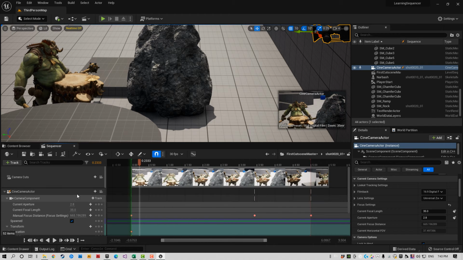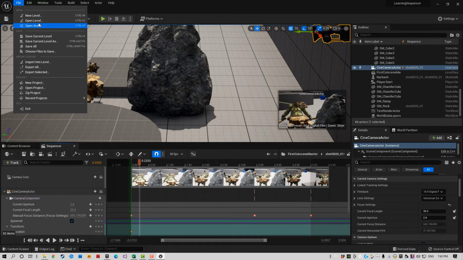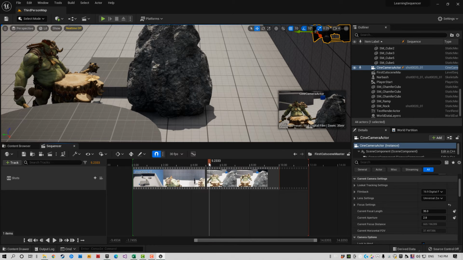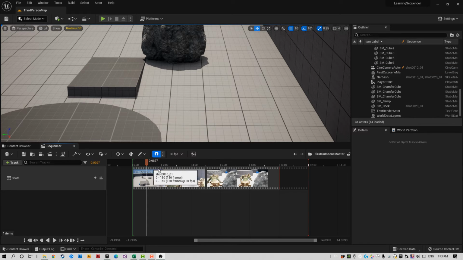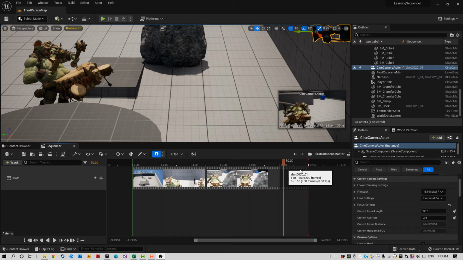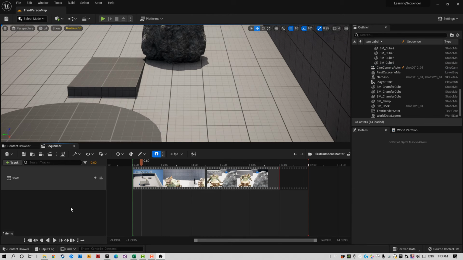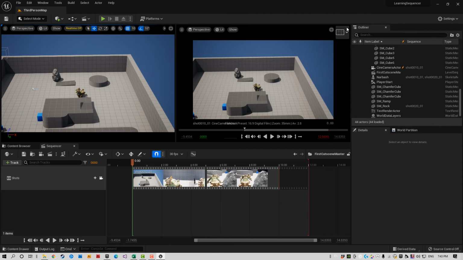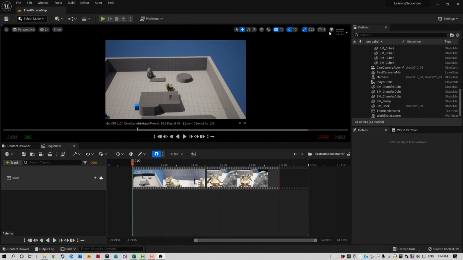All right, we should be able to give this a shot and see what it looks like. So I'm going to make sure I save everything. File, save all. I'm going to go to my first cutscene master where I've got my 2 shots. I'm going to start them at the beginning, lock it to my viewport, and change my viewport to the neat cinematic one that looks a little more cinematic.